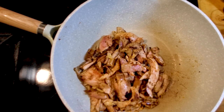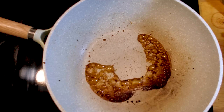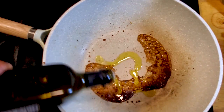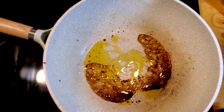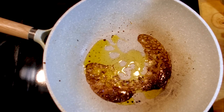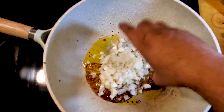Okay, people. Once that's done, we're gonna remove the chicken, put it on the plate, but we're gonna leave any drippings in here, and we're gonna get to the sauce. All right, let's go. We're gonna add just a little bit of oil to the drippings here, maybe about a tablespoon or so. And then we're gonna add our onions to the mix.